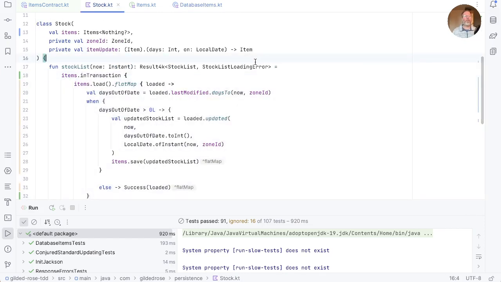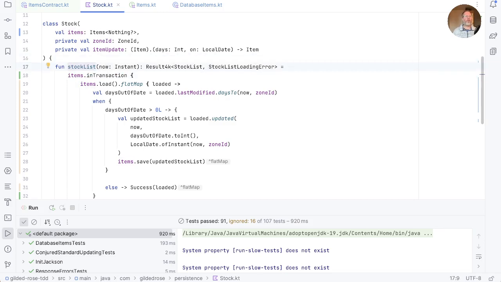Stock here, note does items in transaction, but I suspect that in time, this will become parameterized with a transaction type, and stock list will itself be a context of TX. So that code higher up can load the stock list and then manipulate it in the same transaction. But that can wait until we deploy our database. Right now, though, I think that our stock can work in terms of any item, so we can make this items a star.